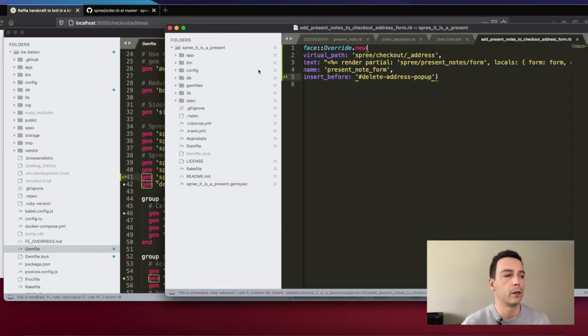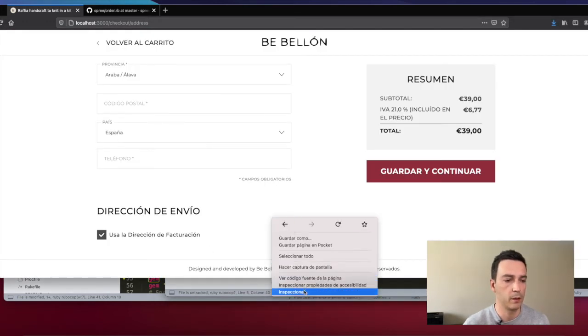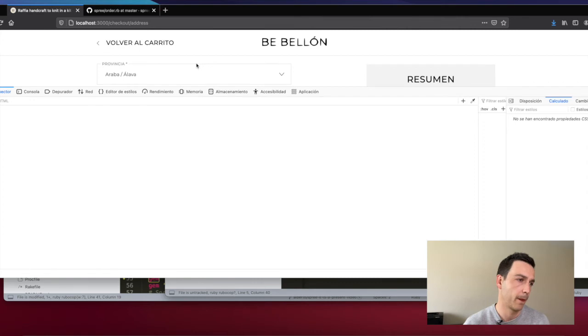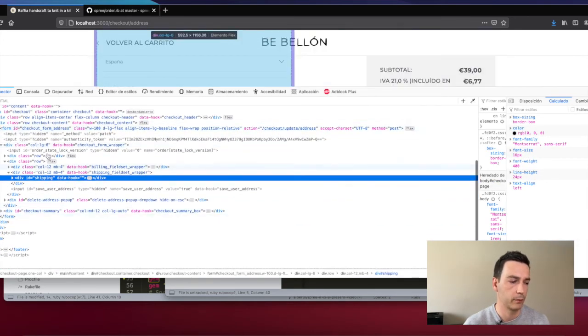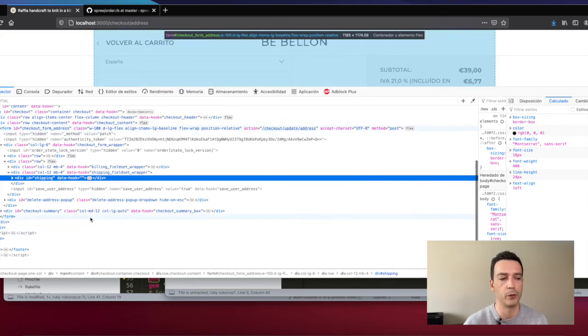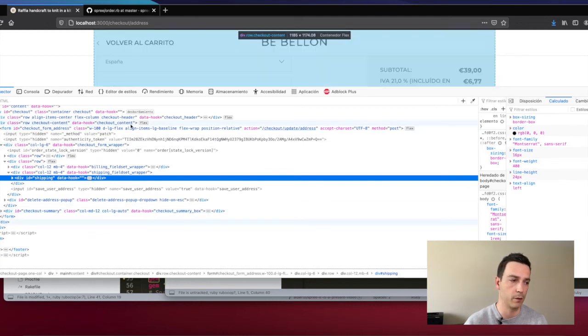And why do I know that I want to add that here? Because I inspected this page here and I just saw one where I wanted to add that. Also, as you can see, there are many data hooks here, which is something that the Spree guys added, thinking about including partials with Deface so that it's really easy for you to include those.